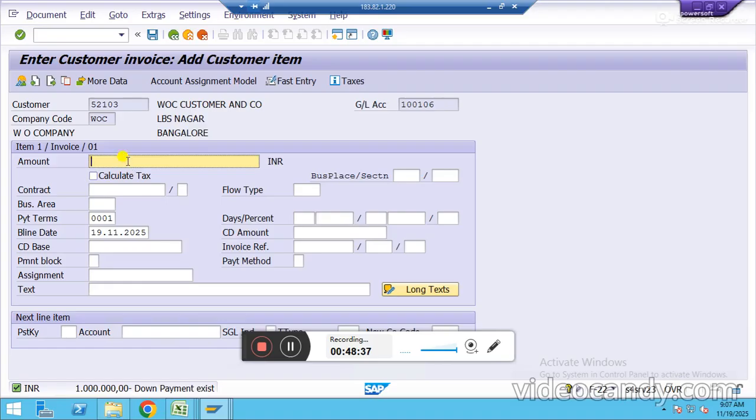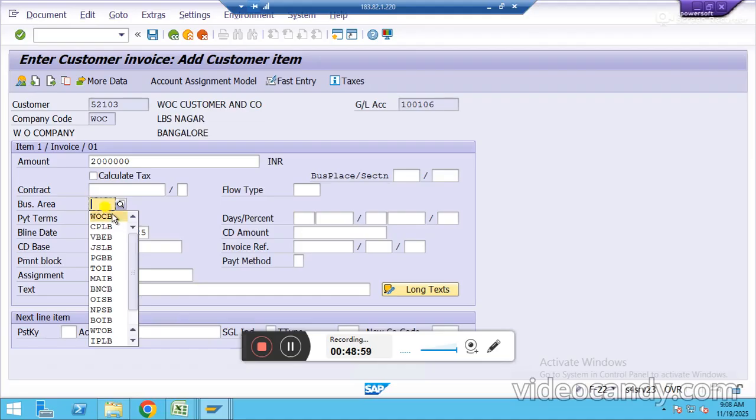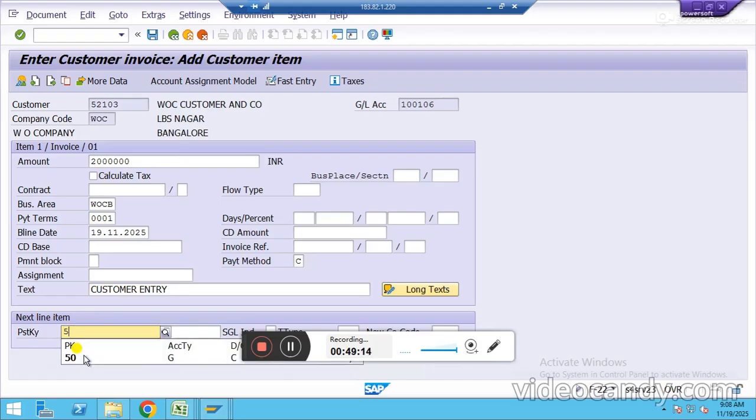I received the invoice, suppose same as the vendor, I am only taking the amount. 10 lakh, 100,000. This one entering now. If not used, no issue. This is okay. In vendor we are giving 40, but here 50.